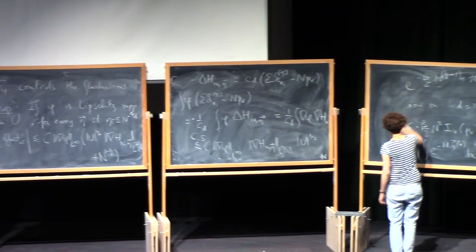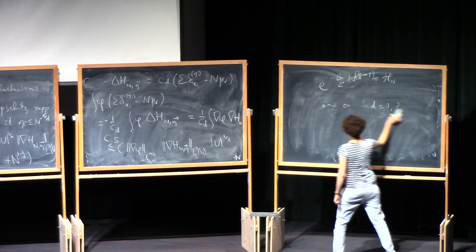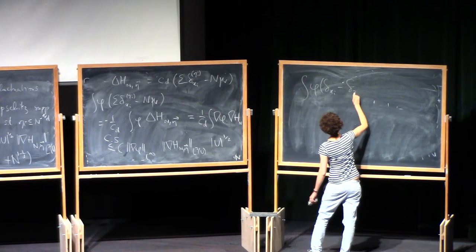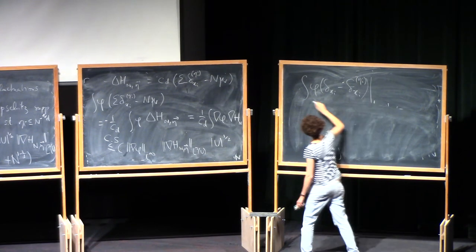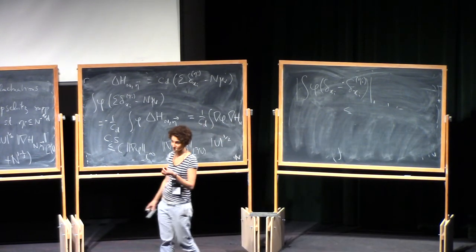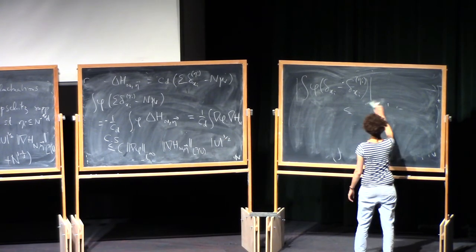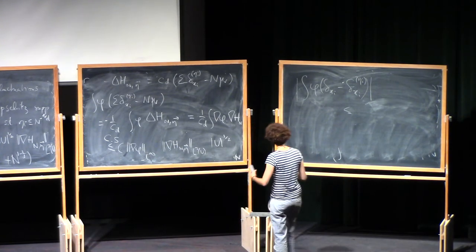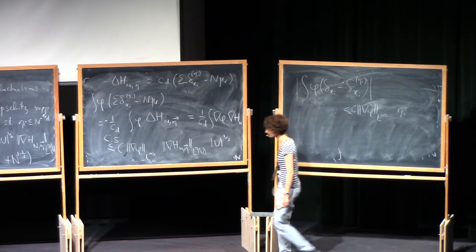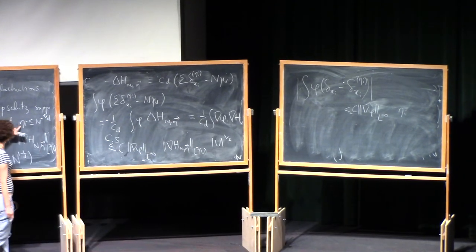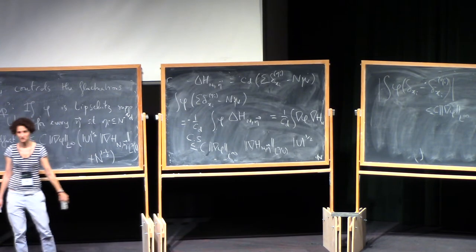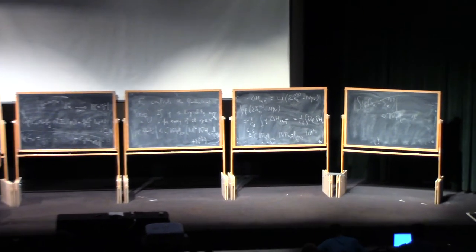And then you get the square root of the volume of the support. So this is almost the answer. Now you have to correct for one mistake, which is that you replace the Dirac by the smeared Dirac. What error does this create? Well, it's equal to this. How can I bound this? Well, these are two measures of supports that are distant by eta i from each other, and they have the same mass. On the other hand, phi is Lipschitz. So this is bounded by the Lipschitz norm times eta i. And now if I use that eta i is bounded by n to the minus 1 over d, and I multiply by the number of such terms, which is n, I get n to the 1 minus 1 over d. This is actually a small term.